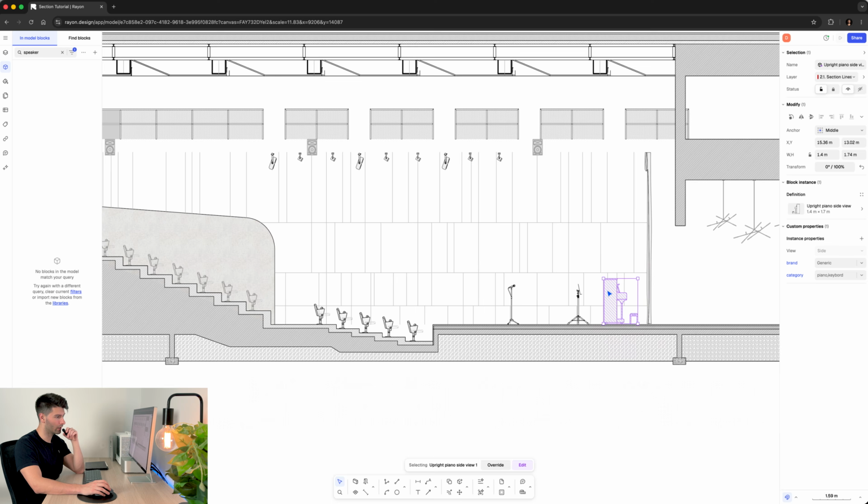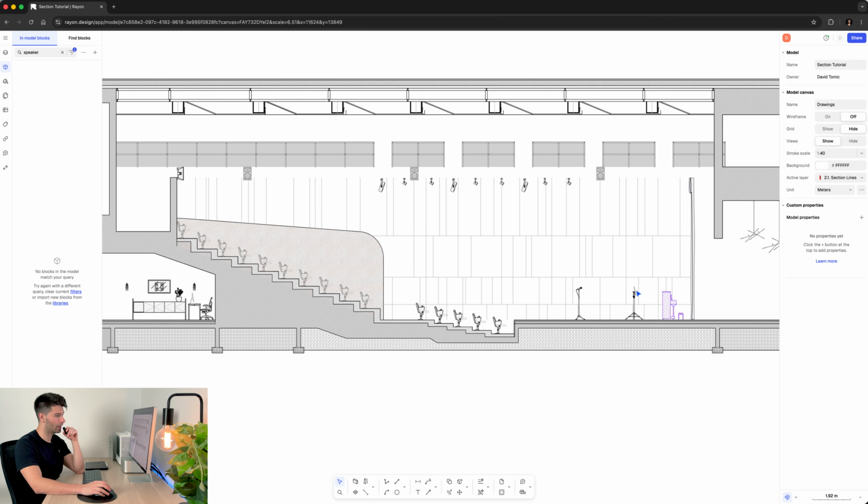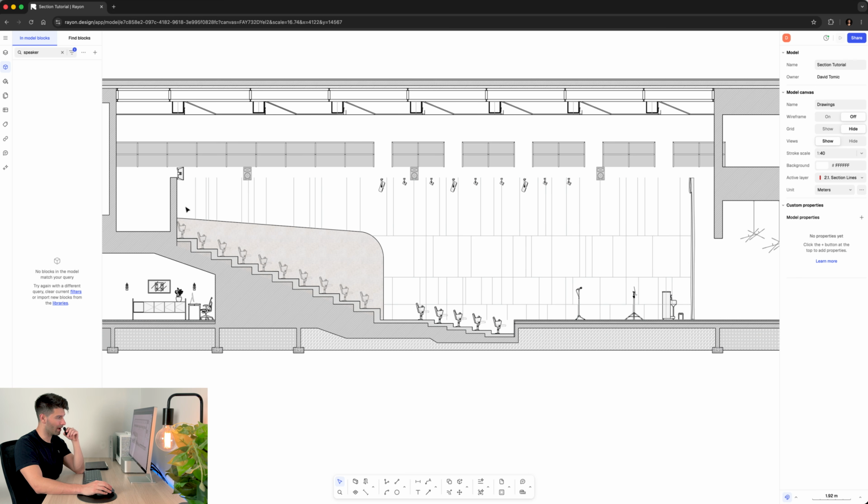Now we have a piano in our space that might be a little bit too big. We might need to scale that down, and in a matter of seconds, our space begins to come even more to life. We're really starting to tell a story about this space, how it will be interacted with, how it will be used, not just how it needs to be constructed and how it needs to meet compliance.